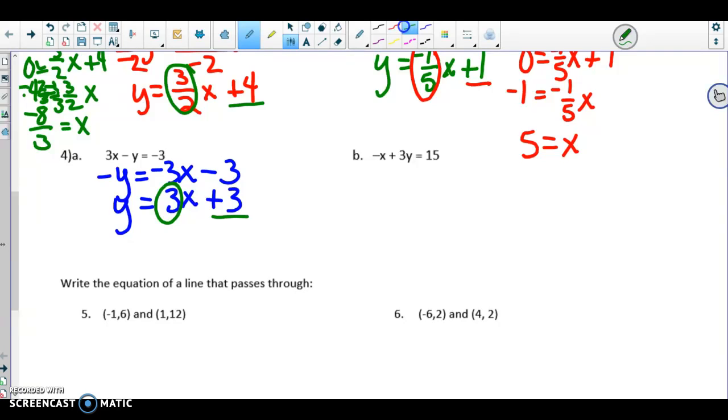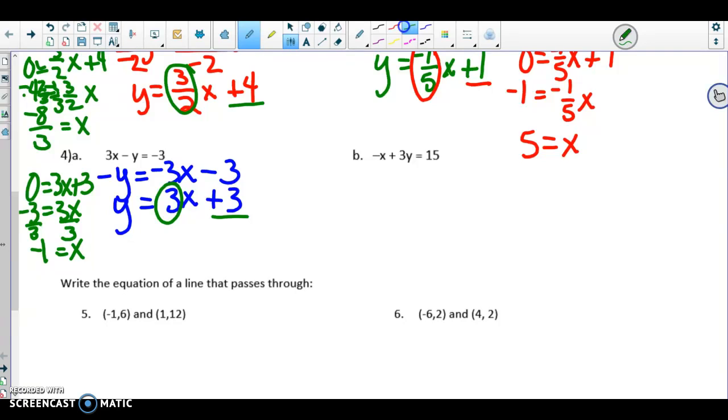If I wanted to figure out what my x-intercept is, I've got to plug in 0 for y, so I'd have 0 equals 3x plus 3. Subtract this 3, and -3 equals 3x. Divide by 3, and again, just use nsolve. -1 equals my x-intercept.